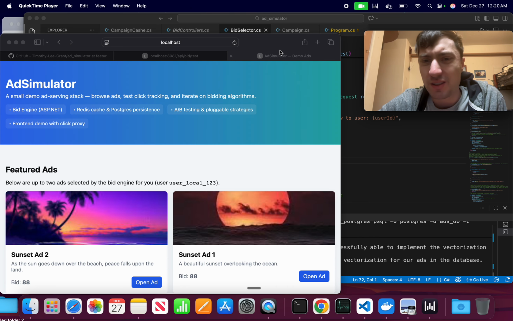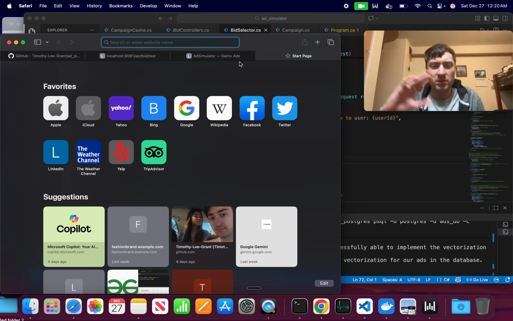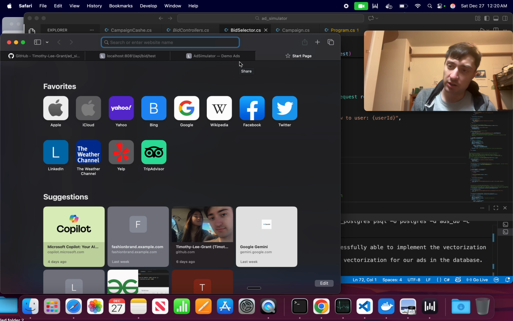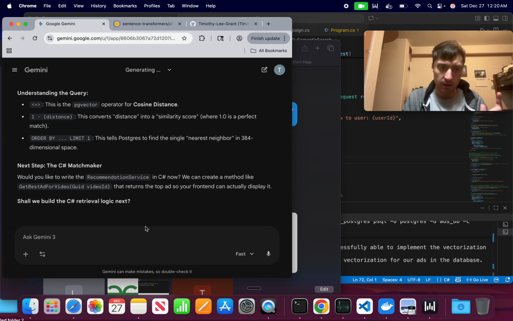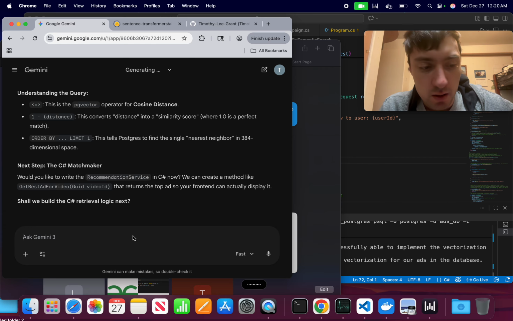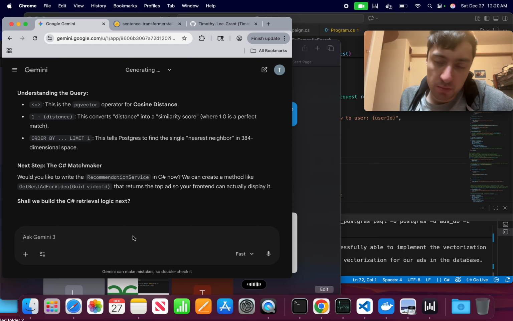I want to find what theme I actually want my front end to look like. I remember when I was talking to Gemini, it was giving me a whole bunch of different ideas. I now want to change my front end to look more stylish.